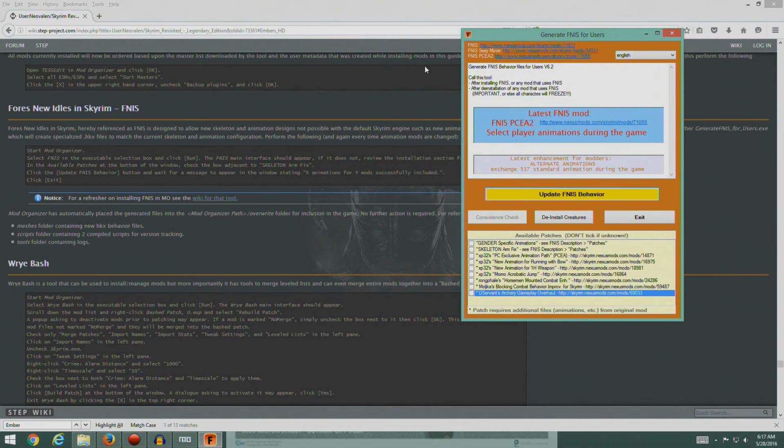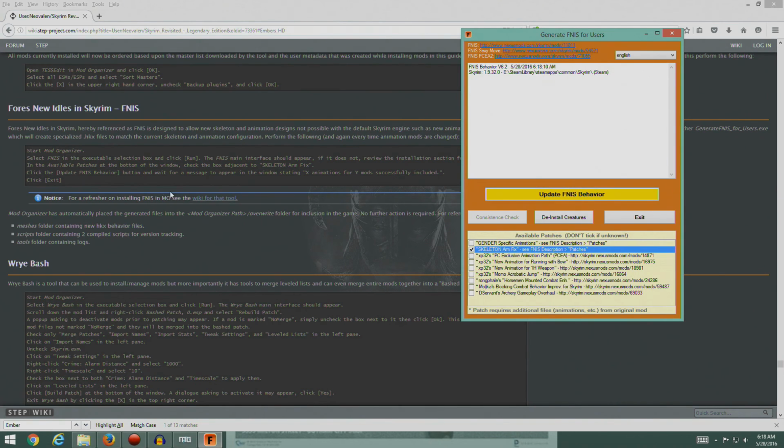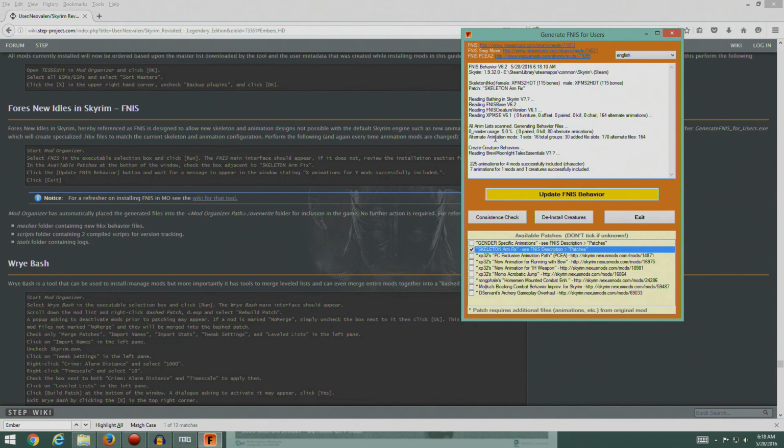Okay, in the available patches at the bottom of the window, click the box adjacent to skeleton arm fix. Skeleton arm fix, this one right here. Click the update FNIS behavior. And wait for a message to appear. Okay, so yes. So we'll give it a minute. Okay, there you go, guys. 7 animations for 1 mod and 1 creature successfully included. So that's it. That's all we need to do.